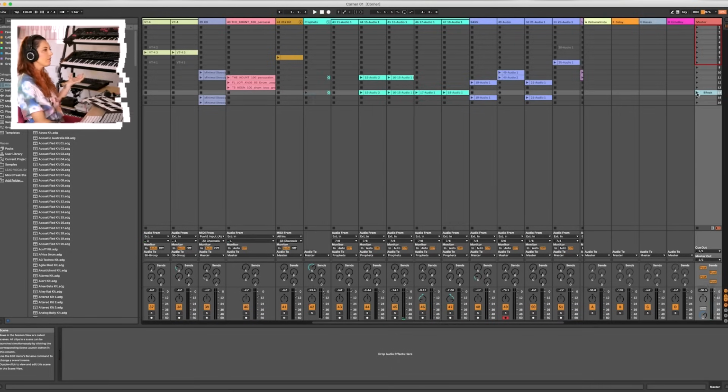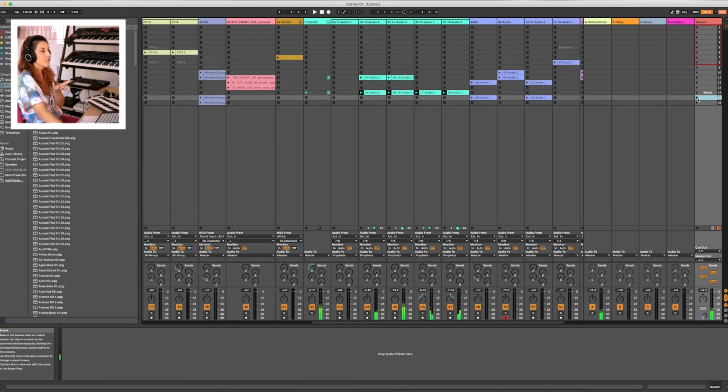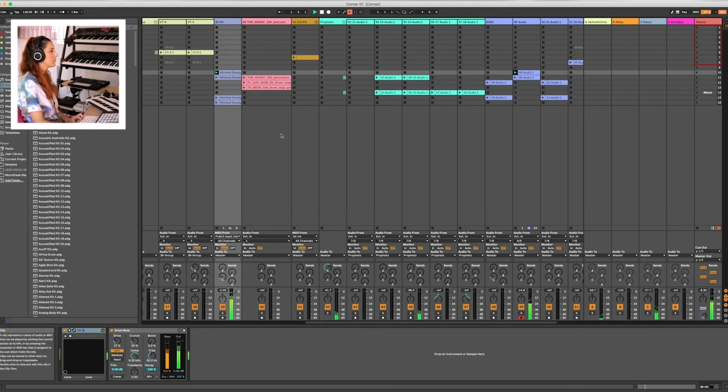But I have to wait until I've done something very, very important. And that is created a B section. So whether that arrangement is just the synths by themselves, and then the B section could be different, or it could be a whole new chord sequence or bass line altogether.